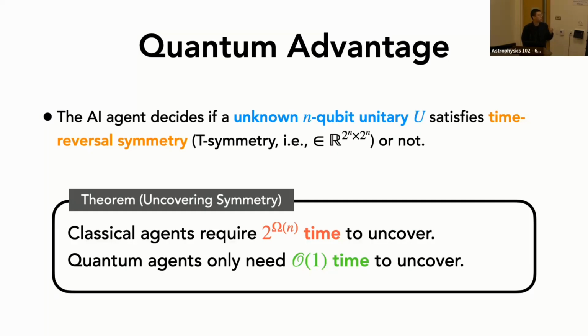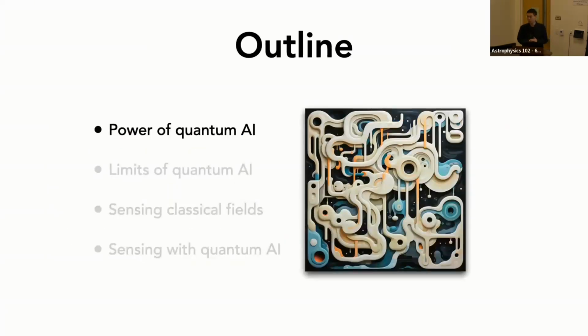So over the past few years, we have seen these advantages, which raises hope that quantum AI agents can really be powerful. However, there are also some tasks that people are excited about and look quite simple, and yet we don't seem to be able to find an efficient algorithm like a quantum AI agent to solve them or to get quantum advantage out of it. And over the past year, essentially, along with people here, we have developed techniques that allow us to answer some of these questions. So what I would like to talk about in this next part is the limitations on quantum AI agents.